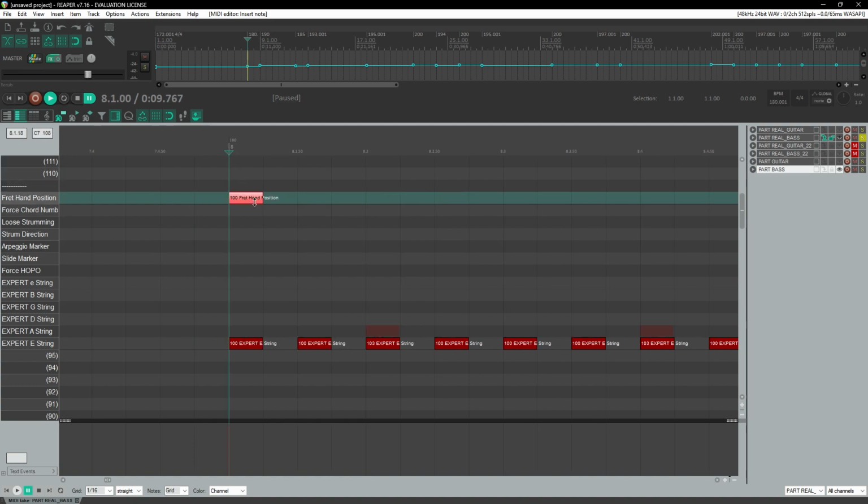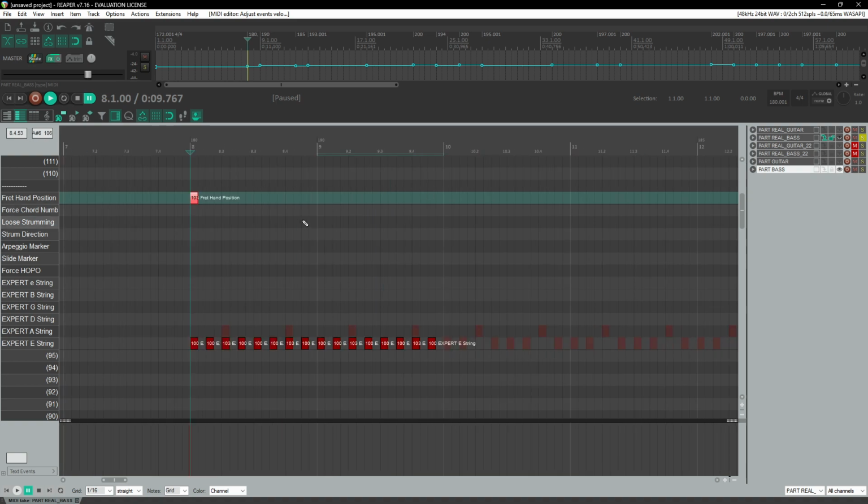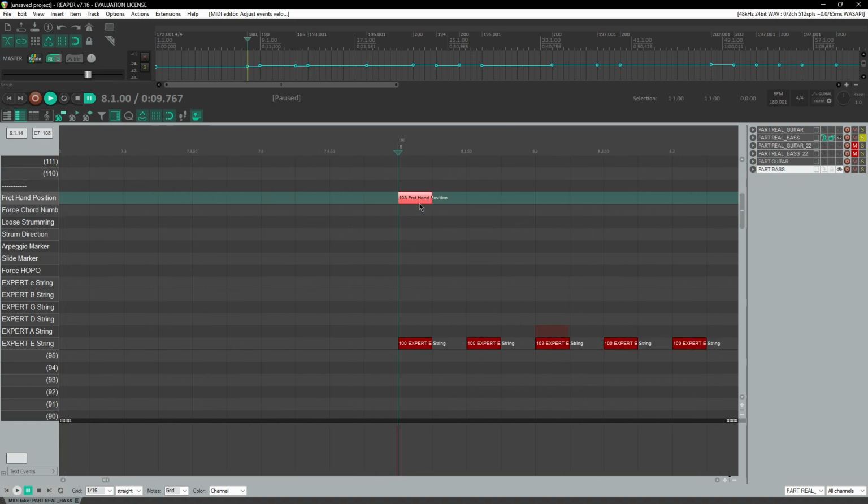You can put this on 3 or whatever, but the main rule about this is that this can only go up 5 from here. This should only go up 5. So if you have this set to like 4 or 5, it's fine. Let's say it's on 12, right?